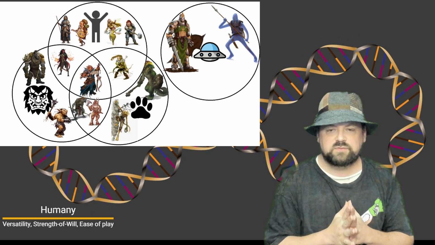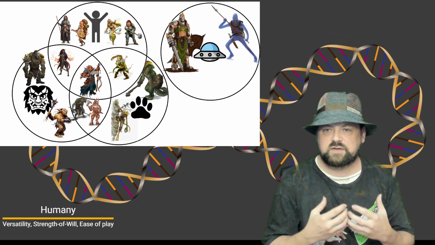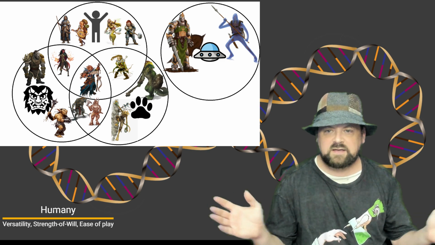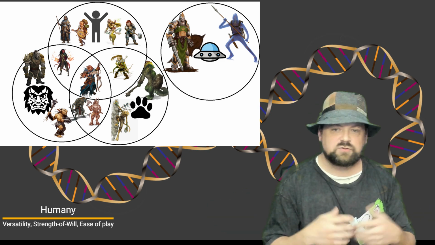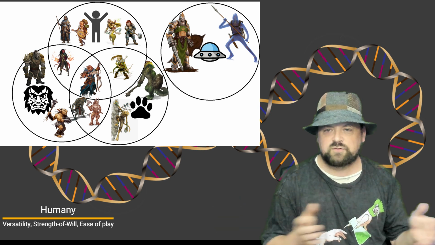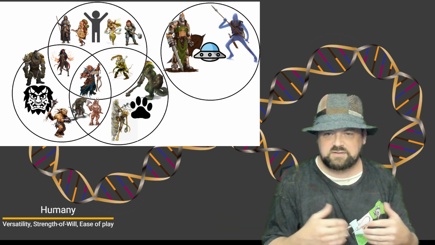People also pick humany if they want a character that has a certain strength of will. If you stop some ancient evil and you're an energy being from the sky, you probably were able to stop it because you were an energy being from the sky. But if you stop some ancient evil as a regular Joe Farmer, that means a little more.